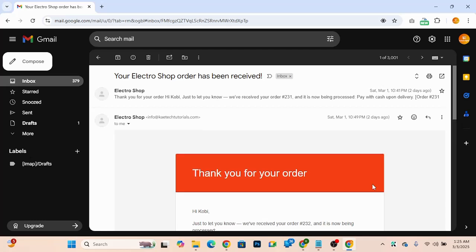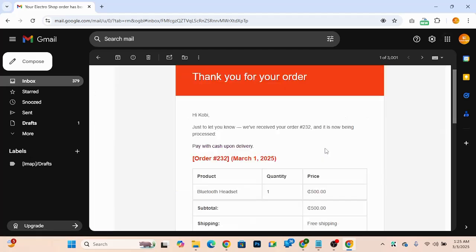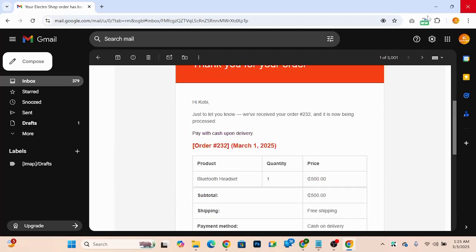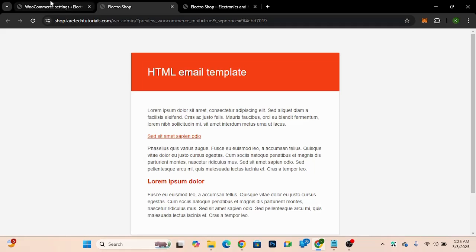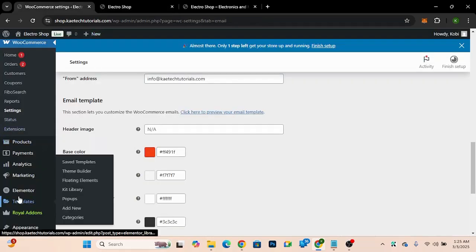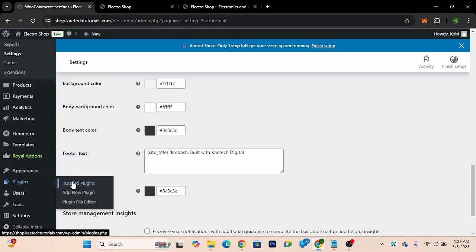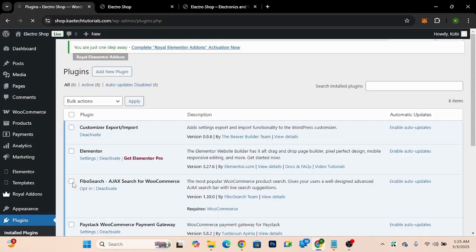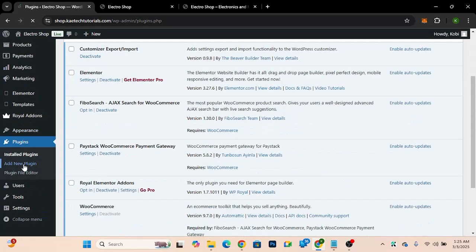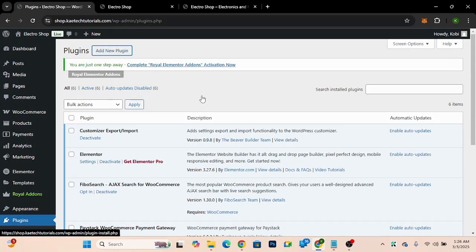All right, so what we're going to do is recreate or redesign the whole page over here. To be able to do that, we will use a plugin. So I'm going to go to plugins over here and click on installed plugins, and then we can go ahead and click on add new plugin, or you can just hover on plugins and click on add new plugin, just like that. But I'm going to use this button over here. It doesn't make any difference. I just feel like I want to use this one.